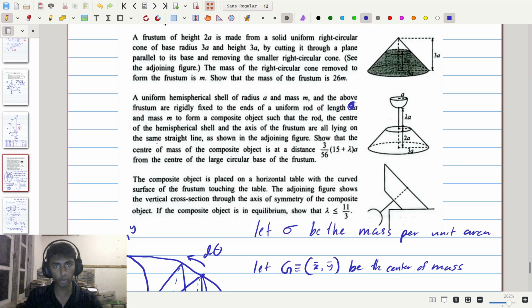So how do we solve this? Well, to solve this, we need to consider the distances of each of these individual object components' centers of mass from this point right here, and of the masses. Then we're going to take the product of each of the individual objects' masses and their distances of the center of gravity from this point, and divide that by the total mass in order to finally get the distance of the composite center of gravity from the origin, which is going to be right here.